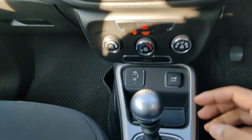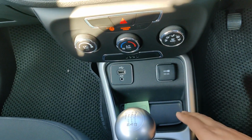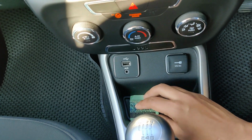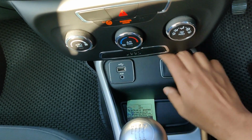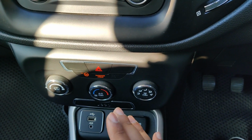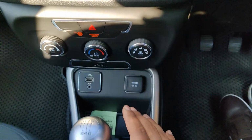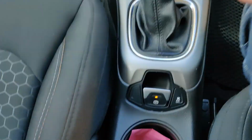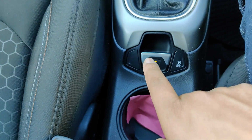And coming to the center console, this has nothing fancy, nor a wireless charger. I mean, come on, but this has the auxiliary port, USB, and your power outlets. And this AC, it's not a climate control AC, it's a normal AC, which is also shocking in this price point. It's a 6-speed gearbox, nice, cheap, and it has got an electric parking brake.